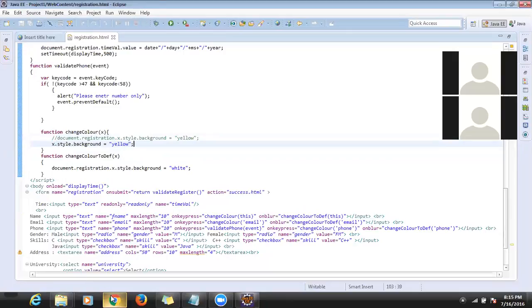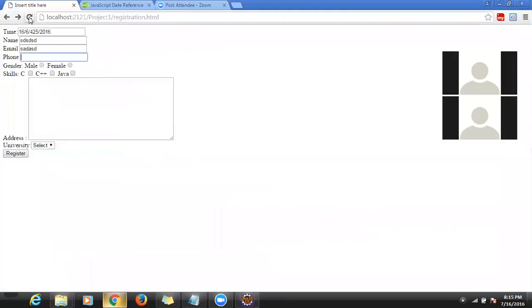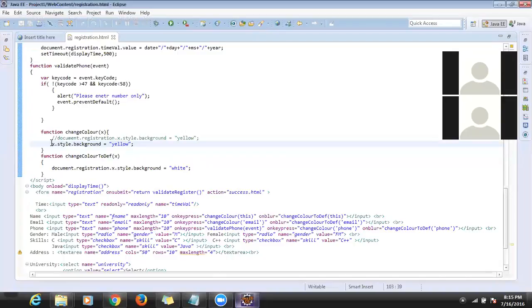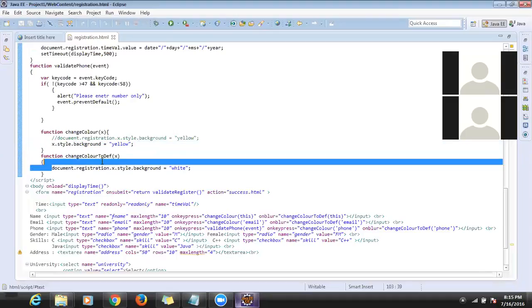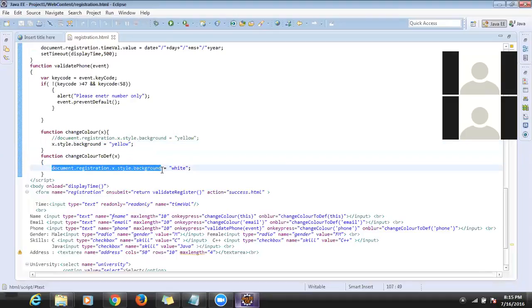Okay, now let me run it. Now the color is changing, right? So now when we are coming out, I have to use the same logic. Instead of that, I have to pass white. I will tell you why I used X.